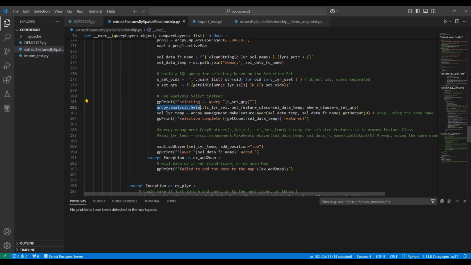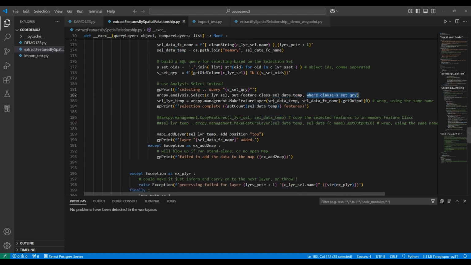And then it performs arcpy.analysis.select with the layer passed in, and this will have the ignore flag on it, if you like, that I've just discussed there. And then we're asking it to push it to the same place in temp, but we're using this where clause. And then it wraps that as a feature layer, and then it adds that to the map.